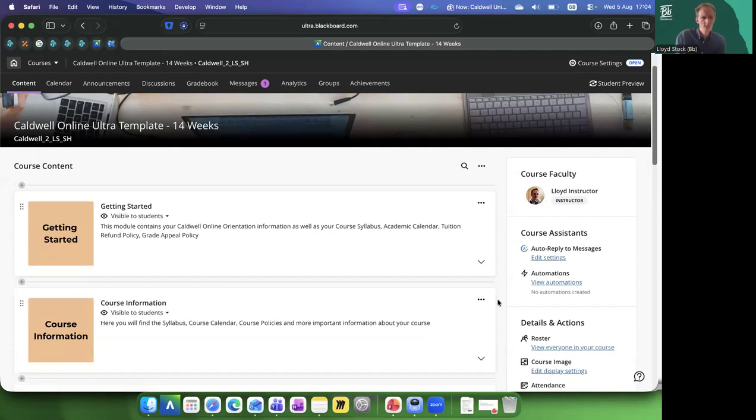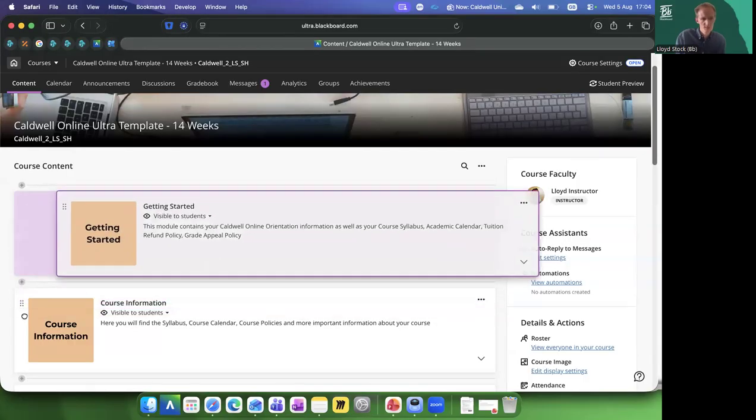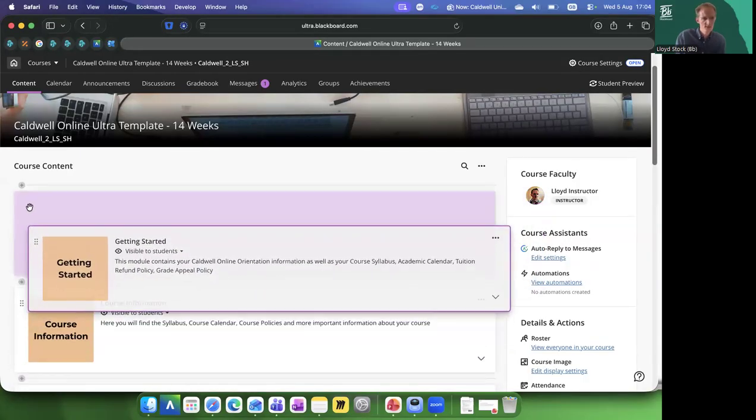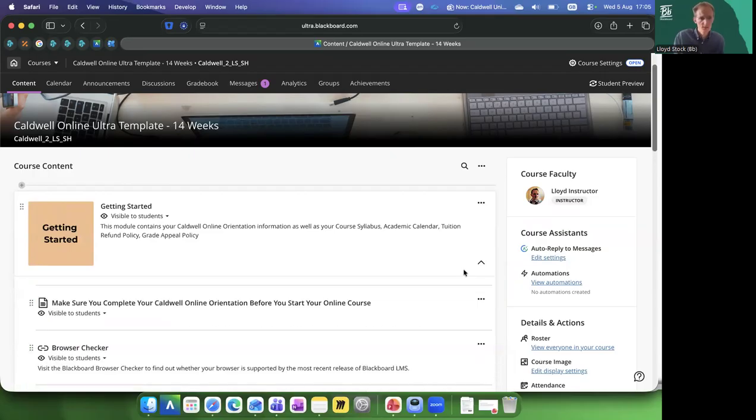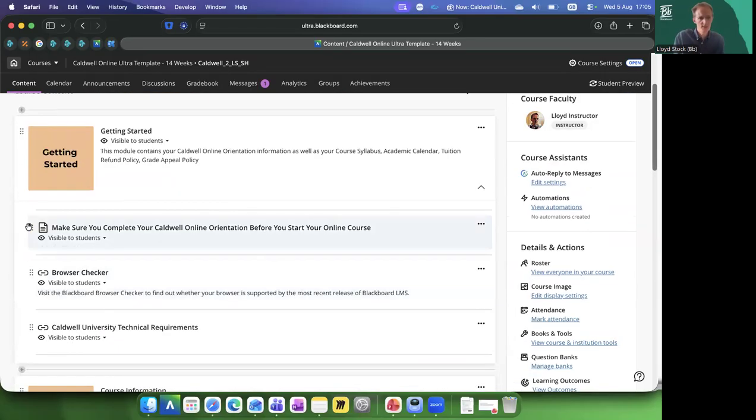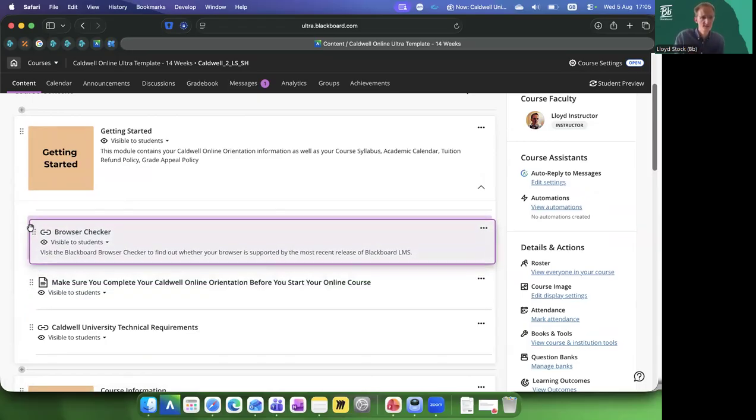Now, we already talked a little bit about organization of learning modules, and we showed how this little handle on the left-hand side, these six dots, operates as literally that. It's a handle. You click on it with your mouse, and then you start to move the object around, and you can change the order of things from an overall learning module perspective. We saw yesterday that that applies to objects inside a learning module as well. So we can move things like this around as well.